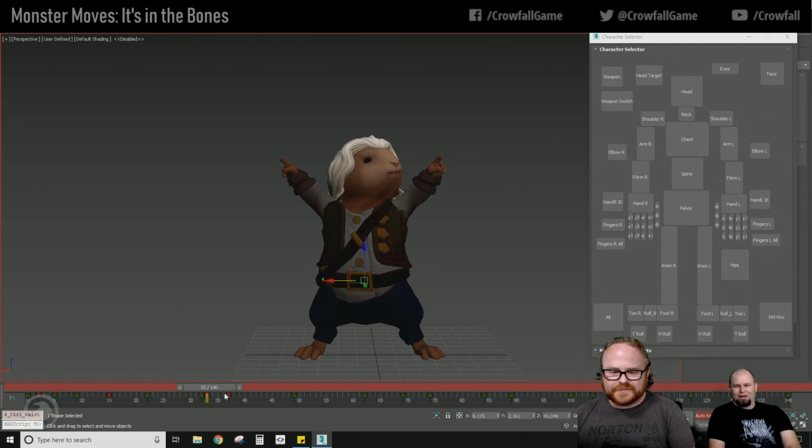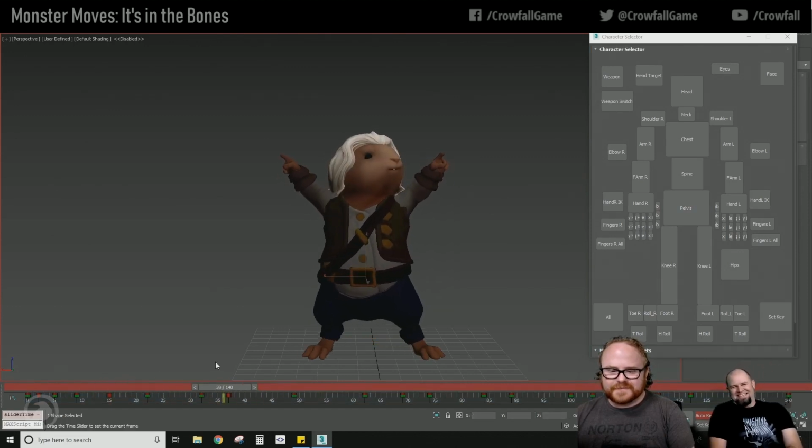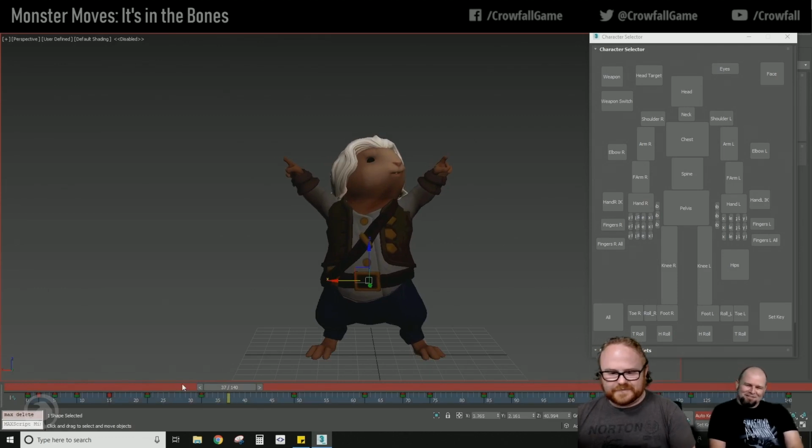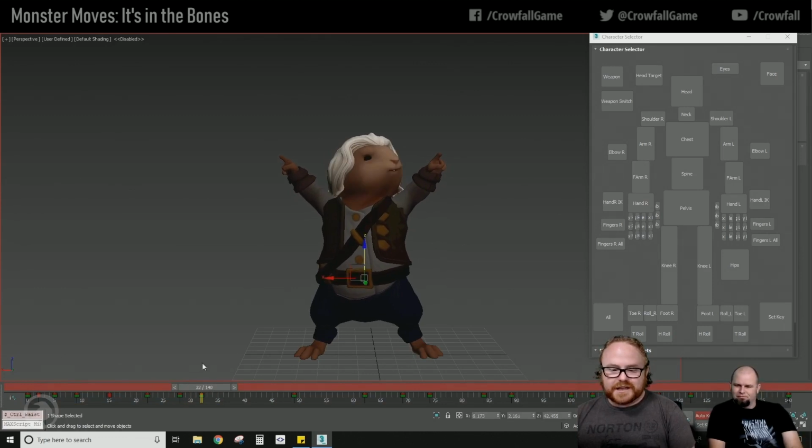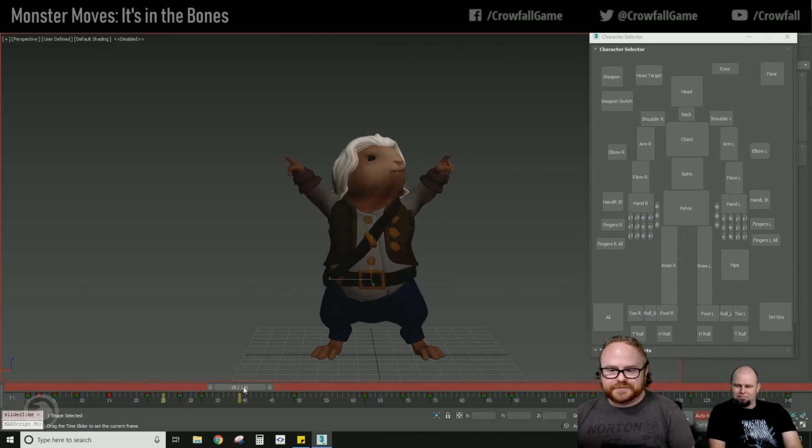So have I. Cook is such a supportive person. Could have been worse. Let's just concentrate on the pelvis a little bit. I could spend all day animating a pelvis.